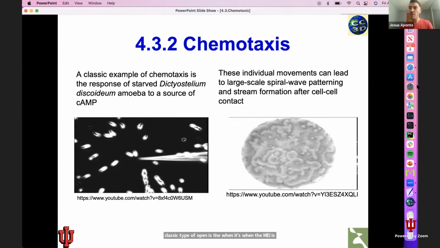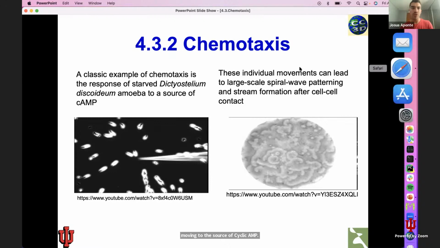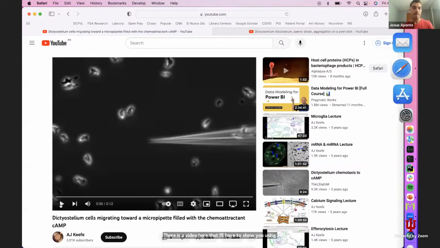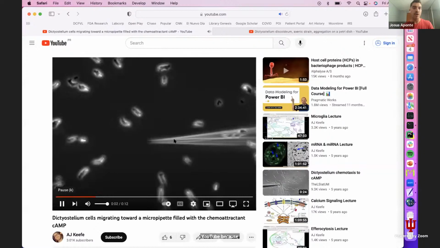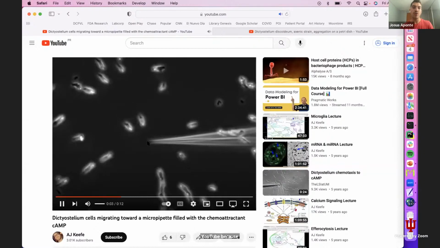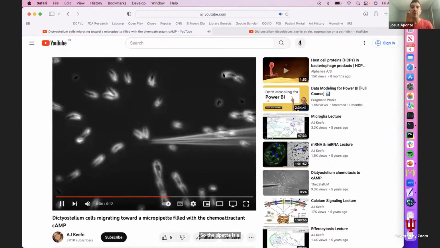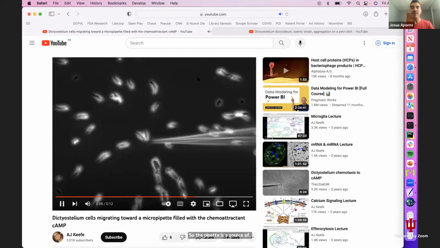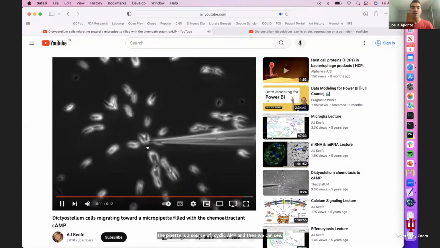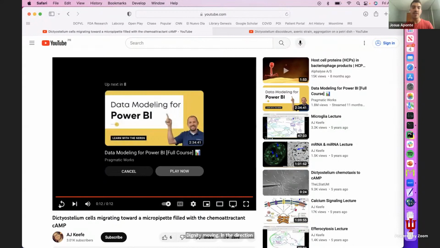There is a video here that I'll have to show using YouTube. So the pipette is a source of cyclic AMP, and then we can see Dicty moving in the direction of that signal.